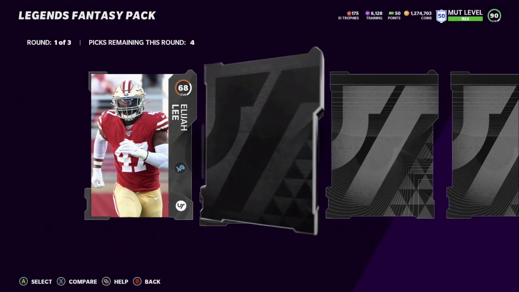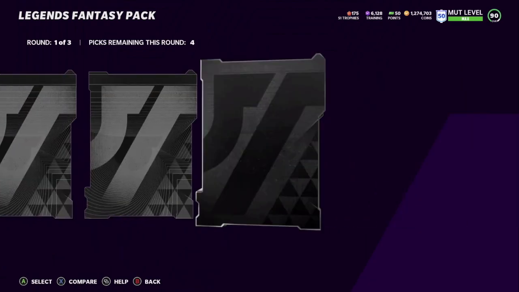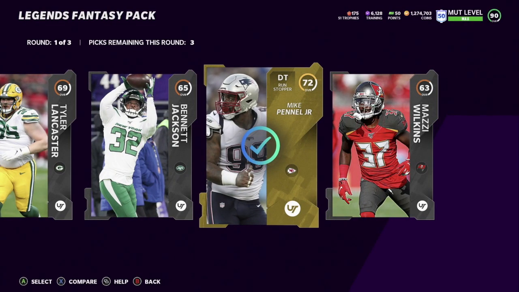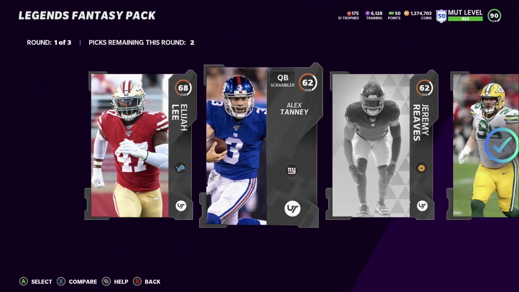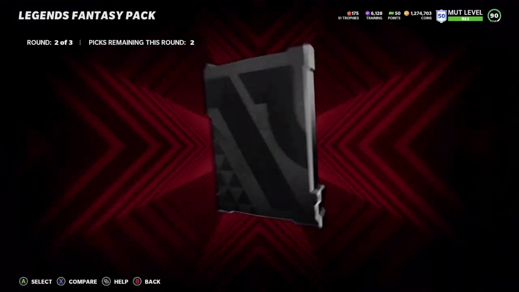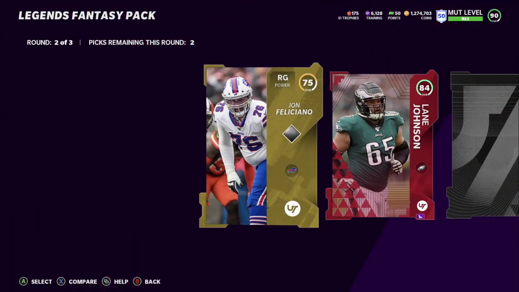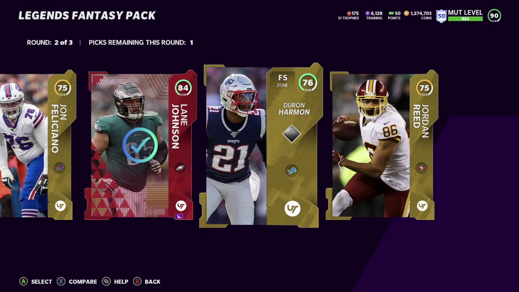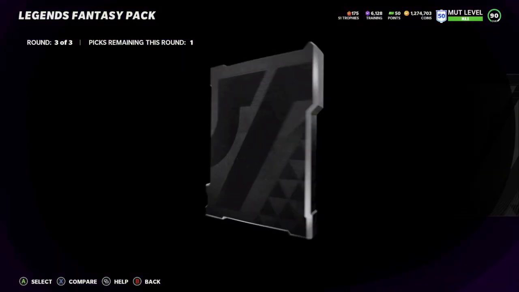First round, silver round, we get a silver, silver, silver, gold. Okay, we'll take the gold. We'll take the 69, we'll take the 68, and we'll take the 65. We get a gold. We get an elite second round. Yeah, 84 Lane Johnson. That's a good one, guys. We'll take Lane Johnson, and we'll take this guy, 76. Yeah, we'll take that one.